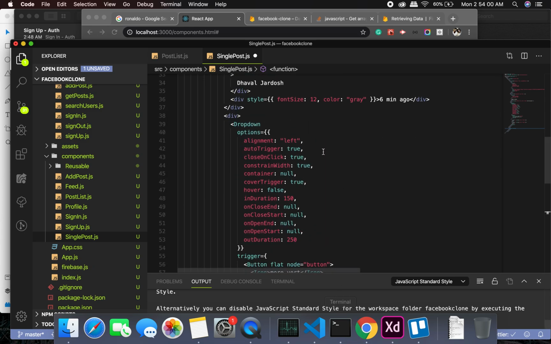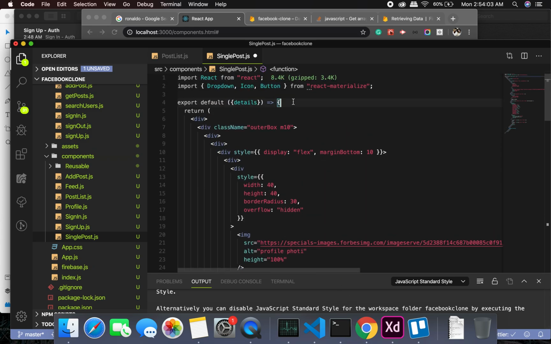So before we do anything, even in this single post component, we will have to do an API call to Firebase. Which is not an issue, we can do it.